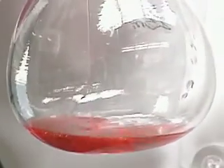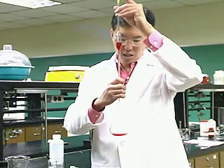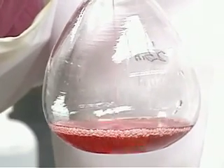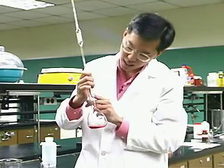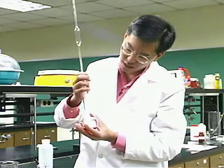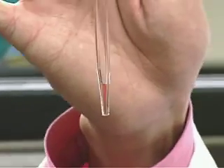The problem called for diluting 20 milliliters of the red solution to a final volume of 250 milliliters. We draw 20 milliliters of the red solution and transfer it to the volumetric flask using a volumetric pipette. Recall that good pipetting means you don't blow out the tip — you allow it to drain, allow gravity to pull the last little bits out. If there's a drop hanging at the end, touch the pipette to the side. A little fluid left in the pipette is supposed to be there; that's how it works.